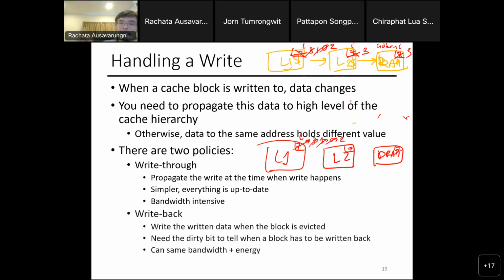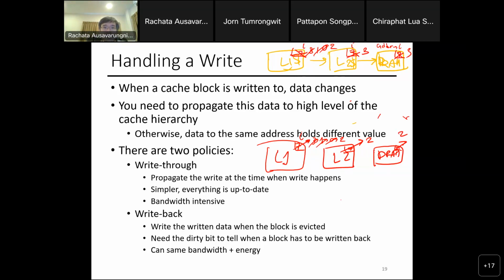This is called write back. Write back is when I kick this block out, I just update L2 to 2. And if it's no longer in L2, I just update DRAM to 2. That's all, right? Then you don't have to update L2 many times, and you don't have to update DRAM many times. This is actually what's going on in your CPU cache. This way, you don't have to update L2 and DRAM all the time, right? And actually, that's it for the caching lecture.